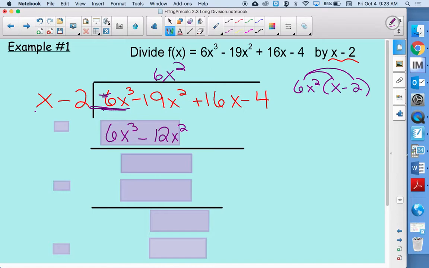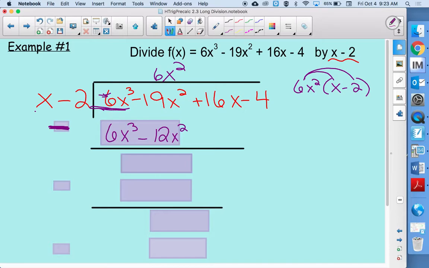Your like terms should be lining up vertically. Your powers need to be the same. What do you do with these two pieces then? So think of the division problem above. What did we do next? What symbol goes outside here? Hannah? A subtraction. So now we're going to subtract. So we found the product. We're now subtracting these two pieces.